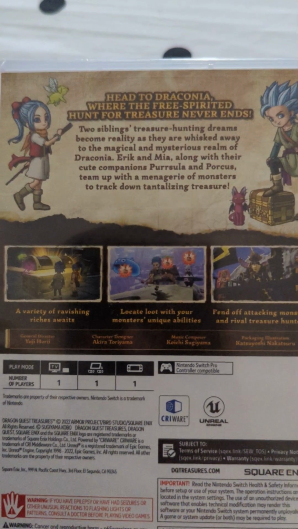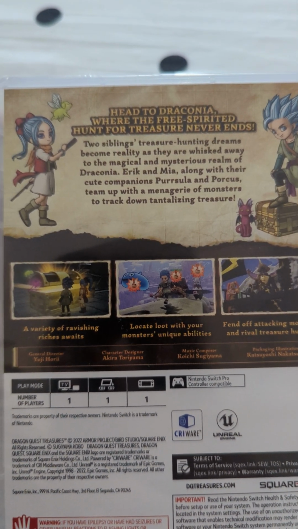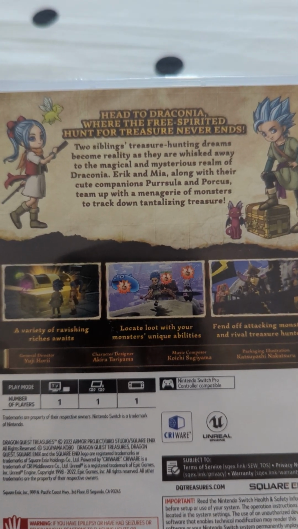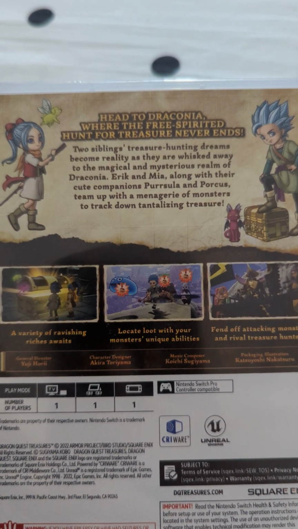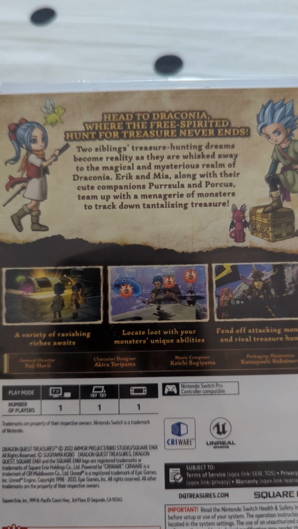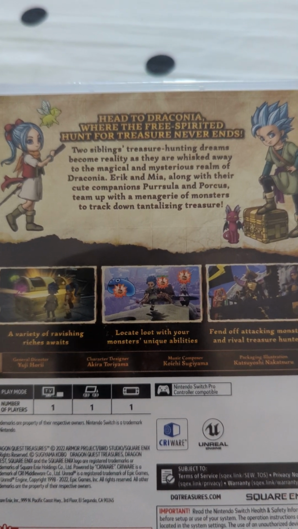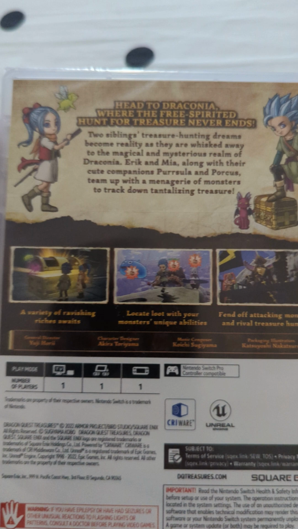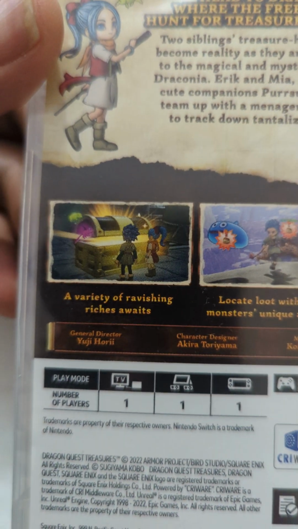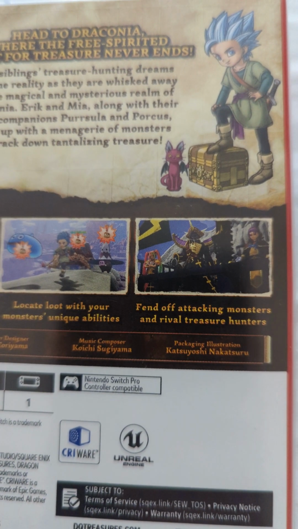So pretty much in this game, to read the back: Head to Draconia, where the free-spirited hunt for treasure never ends. Two sibling treasure hunters' dream becomes reality as they are whisked away to the magical and mysterious realm of Draconia. Erik and Mia, along with their cute companions, Pursola and Porcus, team up with a menagerie of monsters and track down tantalizing treasures. So if you know Dragon Quest 11, you know about these characters, Erik and Mia. In this game, very ravishing riches await. Locate loot with your monsters' unique abilities and fend off attacking monsters of rival treasure hunters.